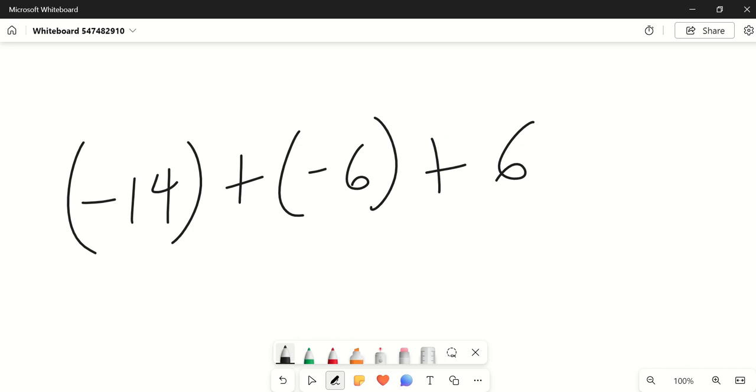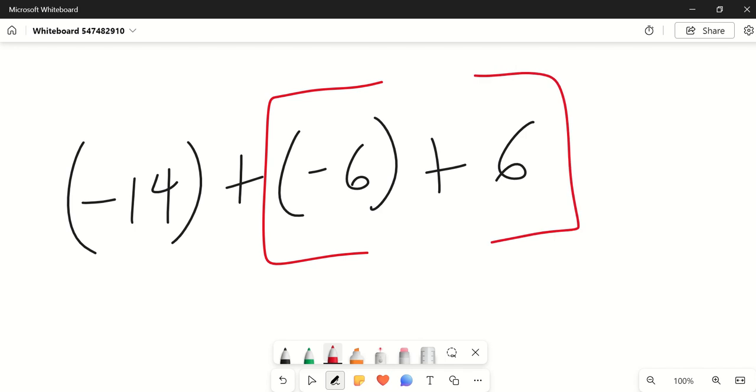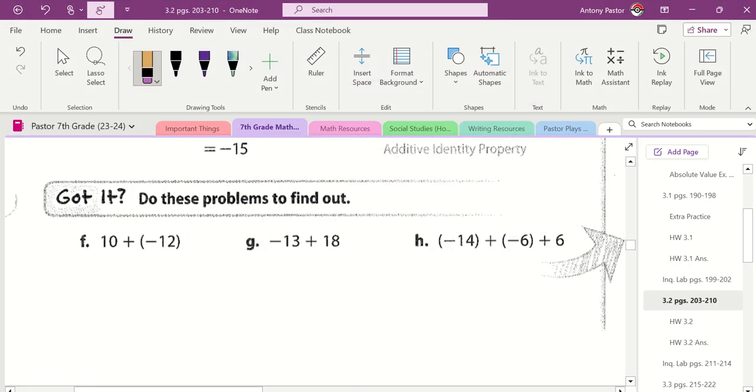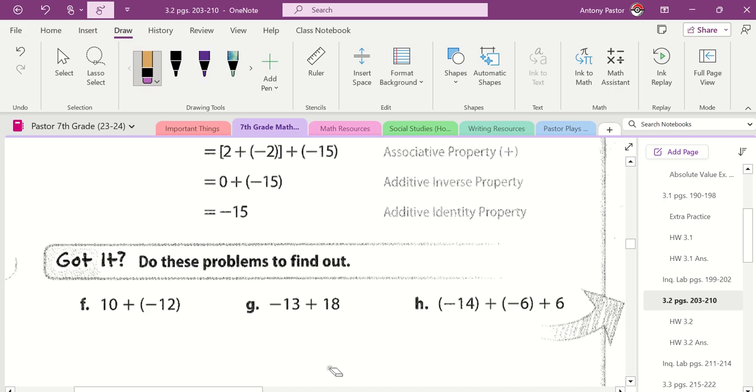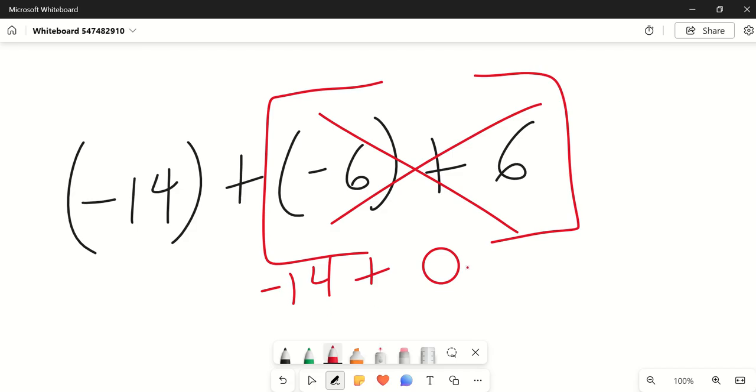Now, the commutative property states the order in which things are added does not matter, and then again we can do the associative property here because negative 6 plus positive 6 will equal nothing. It'll be 0. You owe somebody $6 and you have $6, it's gone. So these cancel out to make 0. And this is when we have the identity property or the additive inverse property where anything plus 0 is still that number, because we're not moving. So negative 14 plus 0 will still equal negative 14. And our answer to that one is negative 14.